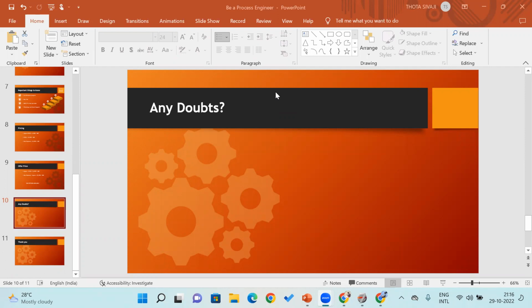For example, we can ask one of the trainers who is good at resume building, who is in career development, and bring him for a lecture on how to build a resume: how people look at the keywords and everything. We will give a 2-hour session only on resume building. Such kinds of things we can provide, but not every time you apply, because you have to create your own.